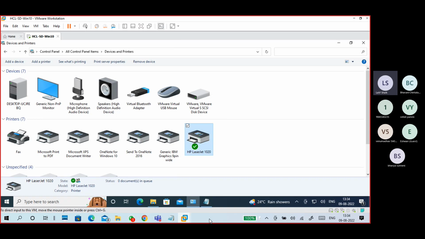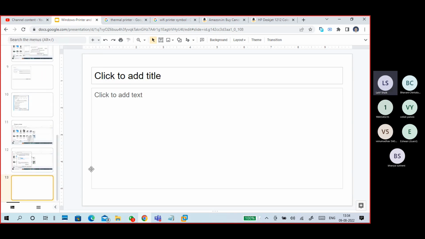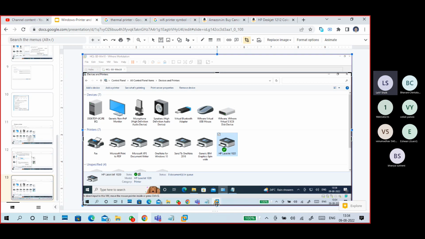If you want, I can take that one also. Okay. Printer is shared. Next is how to access a shared printer.